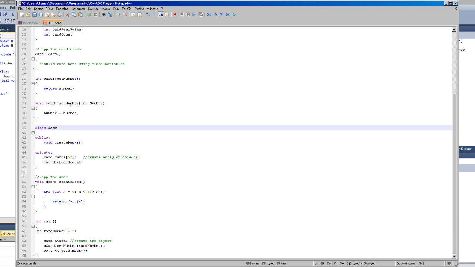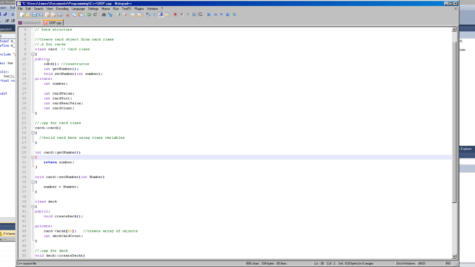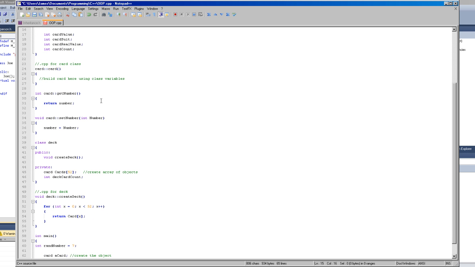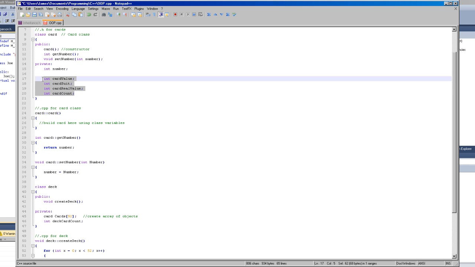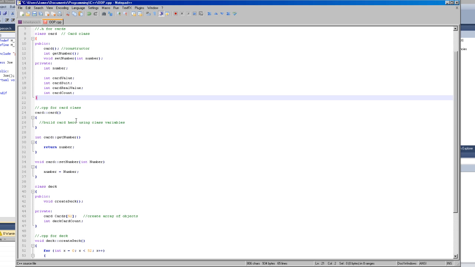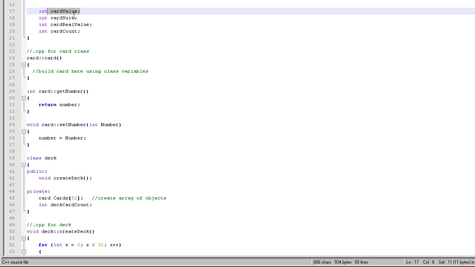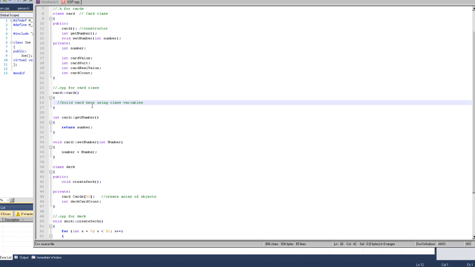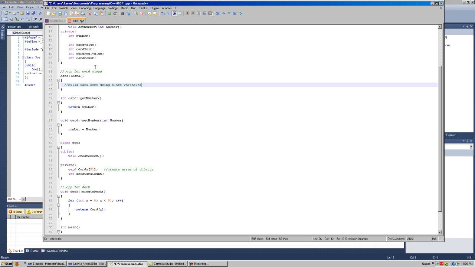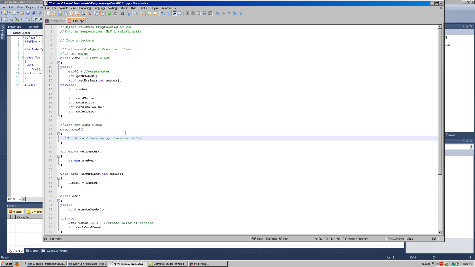Okay, I think this covers what I wanted to explain in this. As you can see here, let's go over it one more time. We have a card constructor. Inside the card constructor, we would decide what we're going to build, and how we're going to use the variables up here. We're going to assign values to them to decide what card it's going to be. Like a card value might be, of course, we have to step through every possibility. Like we definitely want to use a loop, something that's going to be called over and over. In DirectX, there's always a main game loop, and this is the best way to learn.